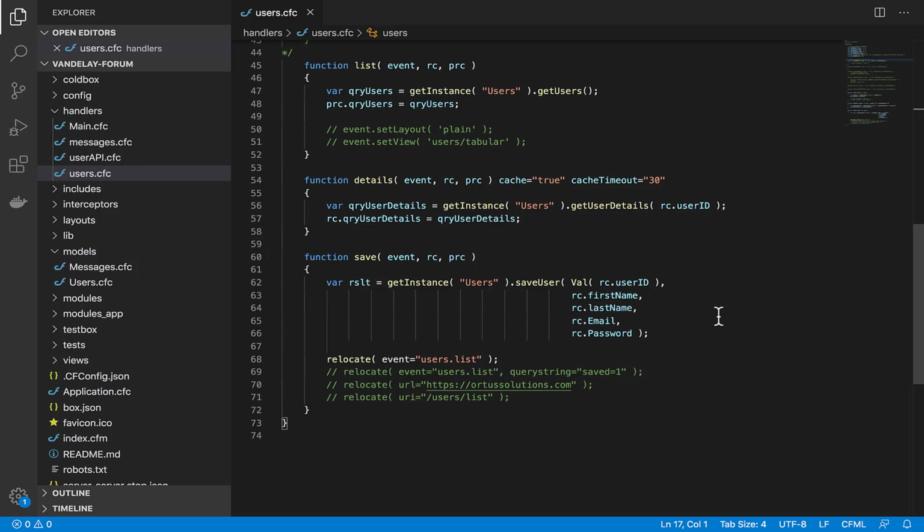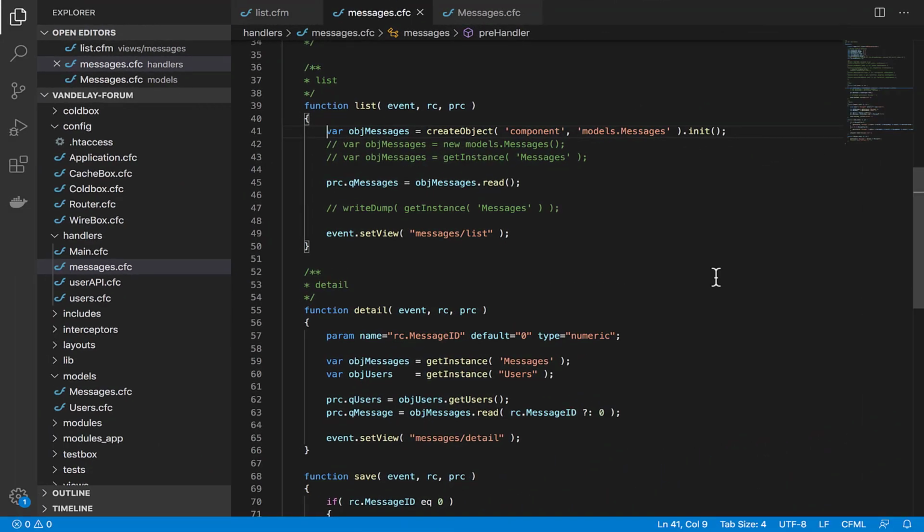WireBox is a dependency injection, or DI, library for short. It creates the CFC you asked for, and if that CFC needs other CFCs created before it can run correctly, WireBox will create those components automatically for you as well. Additionally, you can tell WireBox if this is a one-time use CFC that you're going to use for just one request, or if it's a CFC you want saved in memory so other pages in your app can also use it without having to recreate the object every time. WireBox comes pre-installed in ColdBox. All you have to do is configure things a little so that it knows which features you want to use, and that's it.